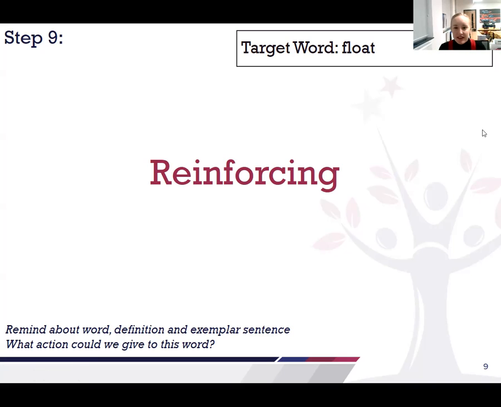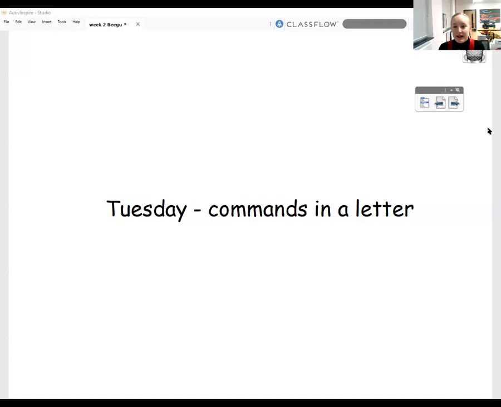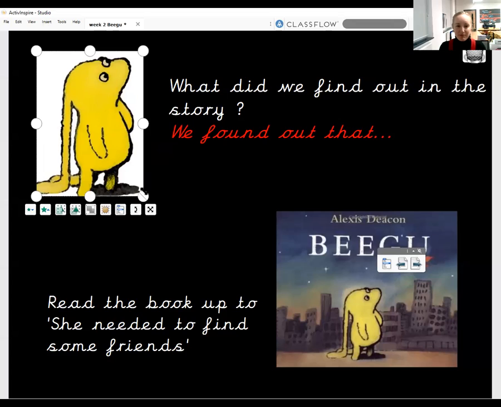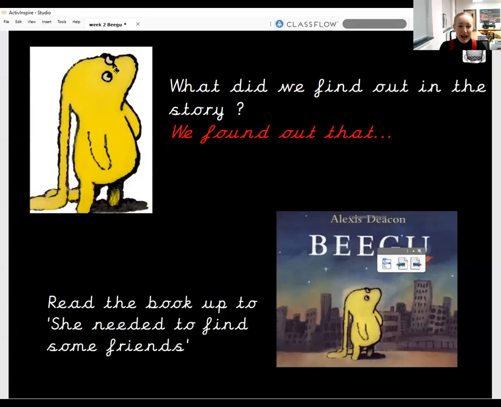Let's stop sharing that screen now and let's get our other lesson up for today. And hopefully you'll remember that before the holidays we started a new story, didn't we? About an alien, well we think it was an alien called Bigu. So we started reading the story, didn't we? And we had a little look at this character Bigu here that's on our screen. And we found out that she had a curved nose and long floppy ears.